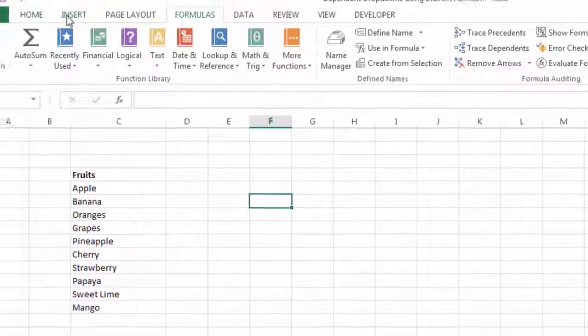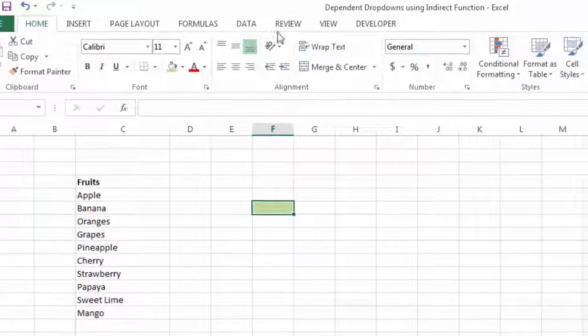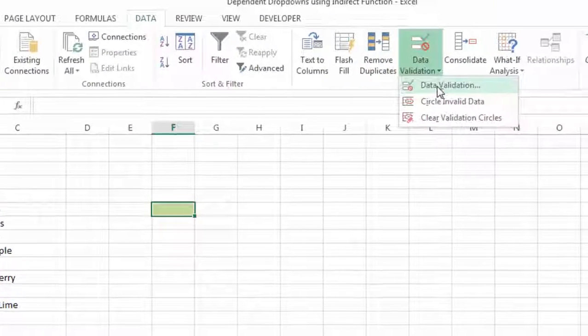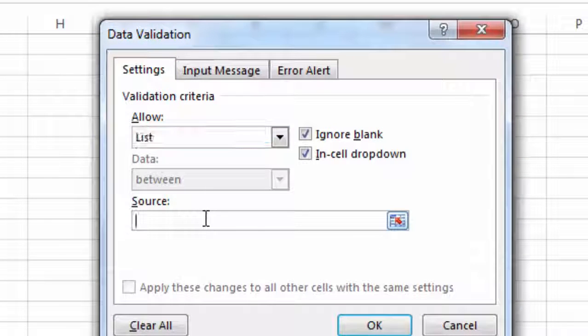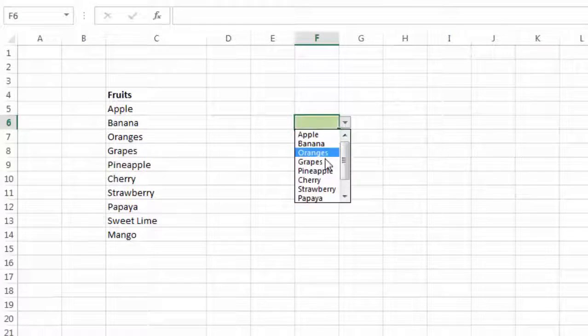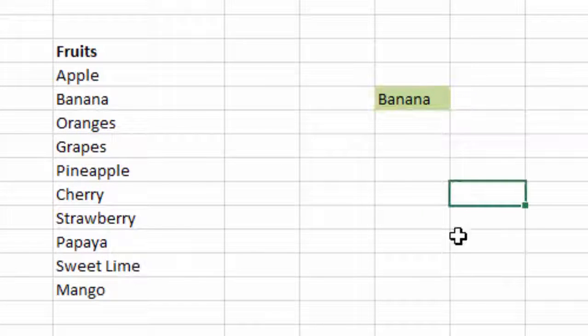Now click on the cell where you want to have your drop down, select it so that you can easily identify where it is going to be. Now go to data, select data validation. In this, select list and then choose as a source the name that you have given, that is the name of your list, fruit. Once you click on OK, you will see that all the values of the list have come in this drop down and you can select from them. So this is the basic of how to create a drop down using a list.